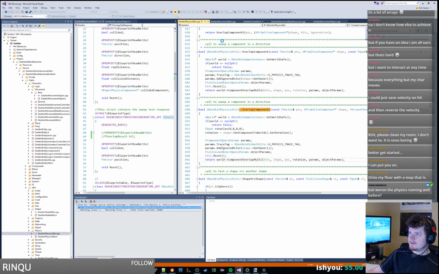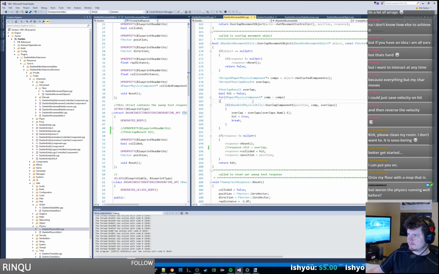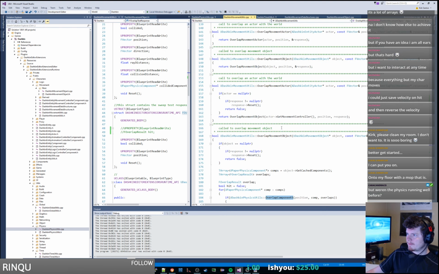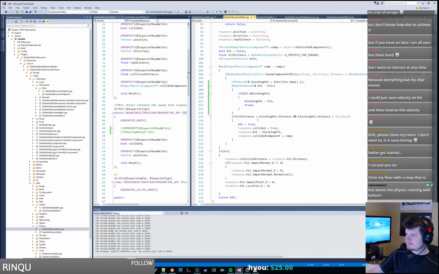So what we're going to have to do is go to our movement utils, and we're going to do a sweep component test.